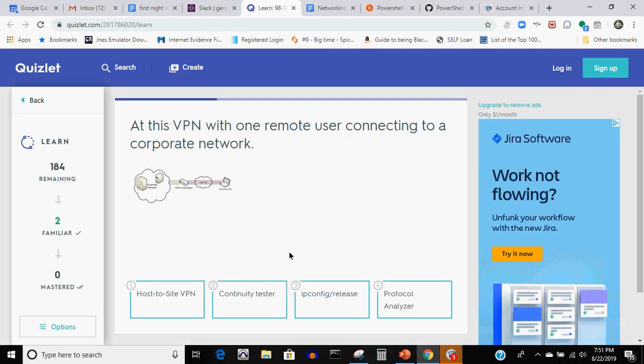All right. A VPN with one remote user connecting to a corporate network. Well, that's not really a question, it's like a statement. So one remote user connecting to a corporate network. Well, we know a protocol analyzer, that's not it. Wireshark is a protocol analyzer, so that's out. IP config release, that ain't it.